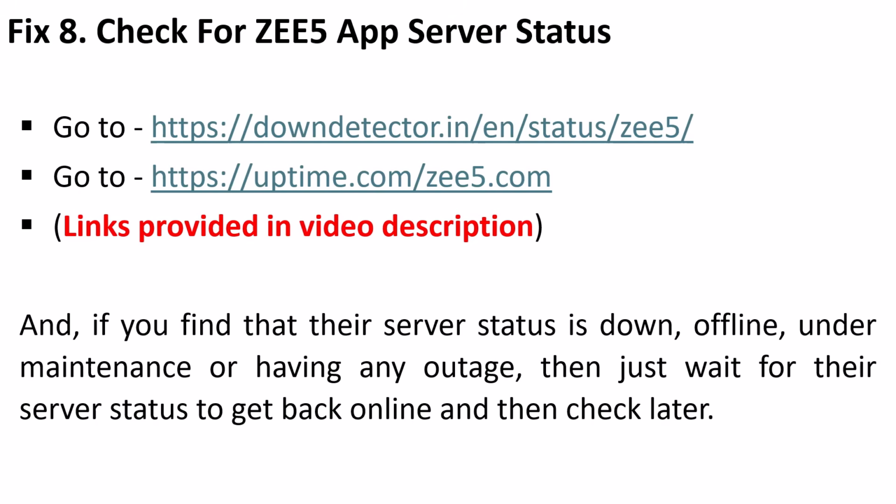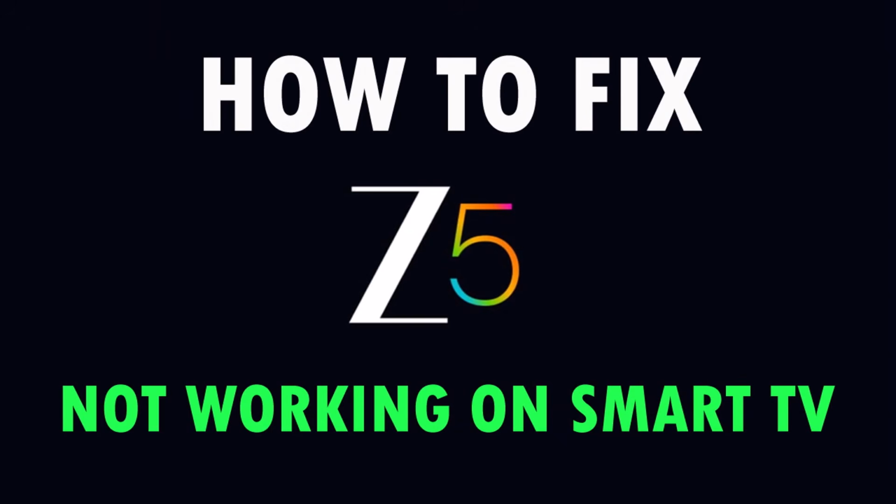And if you find that their server status is down, offline, under maintenance or having any kind of outages, then you just have to wait for their server status to get back online and then you can check back later. So by following these fixes, you can easily solve ZEE5 app not working, not opening, keep stopping on Android Smart TV. So that's all for this video.